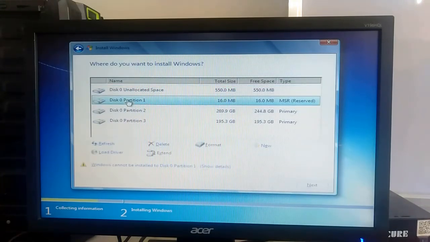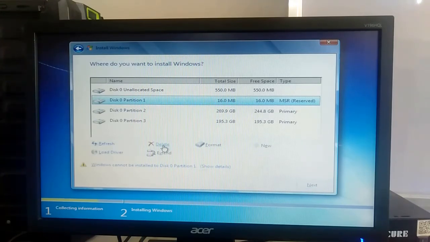Remember that when you delete a partition, your files will be affected and lost. So be careful before doing this process. Make sure that your important files were successfully backed up.